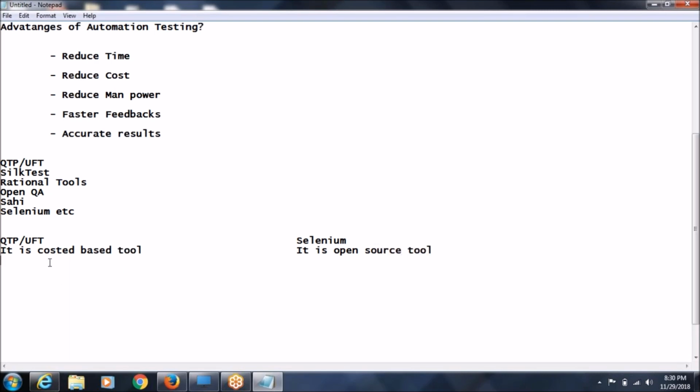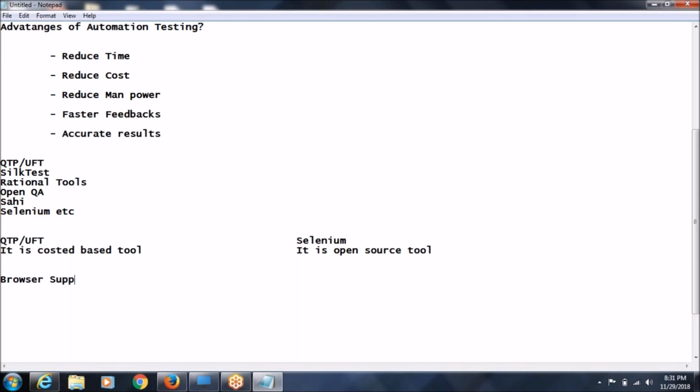So here, for example, if I want to purchase a license of QTP, it is going to take 4.5 to 5 lakhs per user per annum. So for 1 year, one user license is going to take 4.5 to 5 lakhs in Indian INR. So for 10 users, if the company wants 10 licenses, the company has to spend 50 lakhs per annum, which is a huge budget for some companies that cannot bear it. So obviously they'll go for open source, which is free, right? Then that is one case.